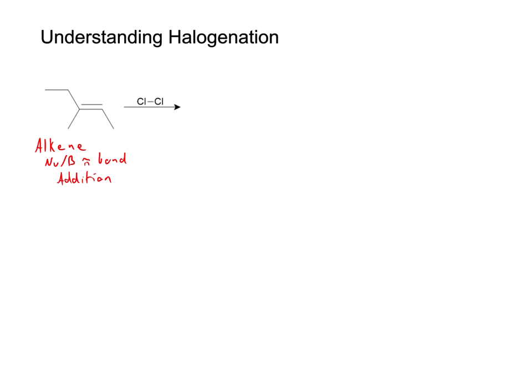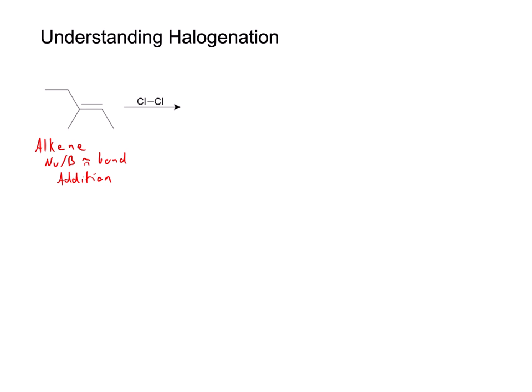Well, as I mentioned a while ago now, the pi bond is easily polarizable, and we can polarize it with something as simple as London dispersion forces. We know those chlorines have a lot of electron density around them. Both of those chlorines there have 3 lone pairs. So as the alkene approaches that Cl2, those electron clouds are going to start to repel each other, and that's going to start forming a partially positive and a partially negative side on the chlorine, and a partially positive and partially negative side on the alkene.